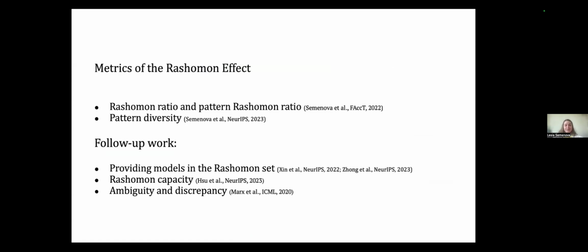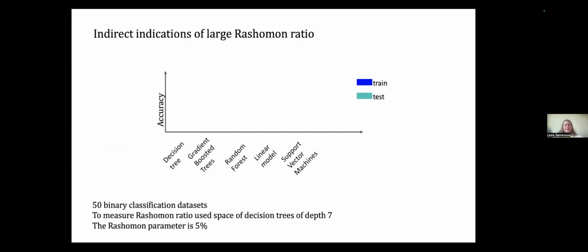And what I will do is try to understand how it relates to the existence of a simpler yet accurate model. So I will do an experiment where I take a lot of classification data sets, and I will then measure the Rashomon ratio given some hypothesis space. I chose a hypothesis space of decision trees of depth 7, hoping it will be complex enough to incorporate a lot of models. I also chose different algorithms such as decision trees, gradient boosting trees, random forest, linear models, and SVM. I looked at their cross-validated train and test performance over multiple splits of my training data. I will show the mean, and variance will not be represented here.